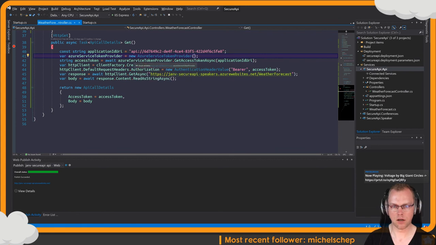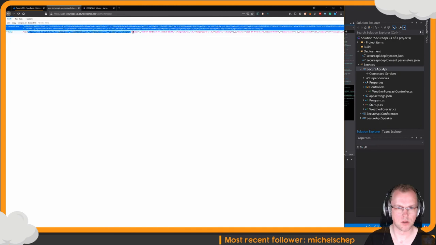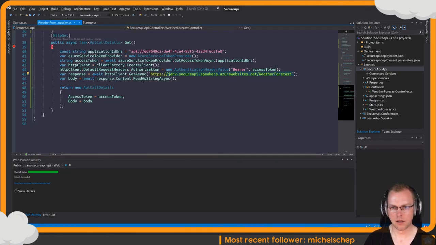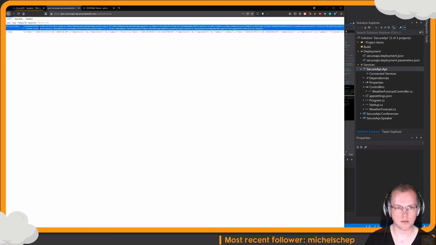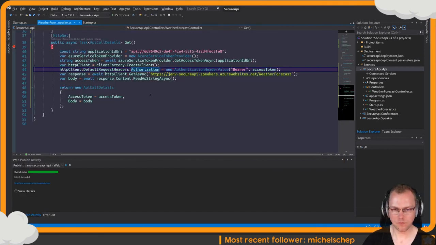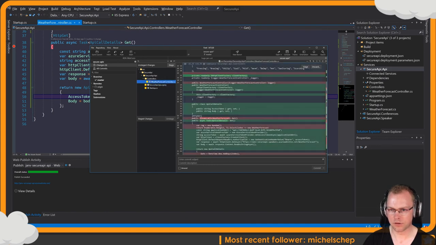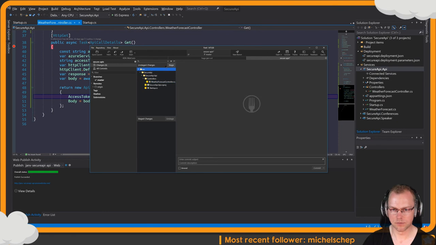So now what I'm doing is making an HTTP call to my weather forecast service. As you can see over here, this is the response. So exactly the weather forecast. And I'm having an authorization token, a bearer token, added to this request with the appropriate roles. So this is good. And I will commit this stuff. Let's see what I have now. So everything is inside: added HTTP controller, package reference, and changed this. So cool.